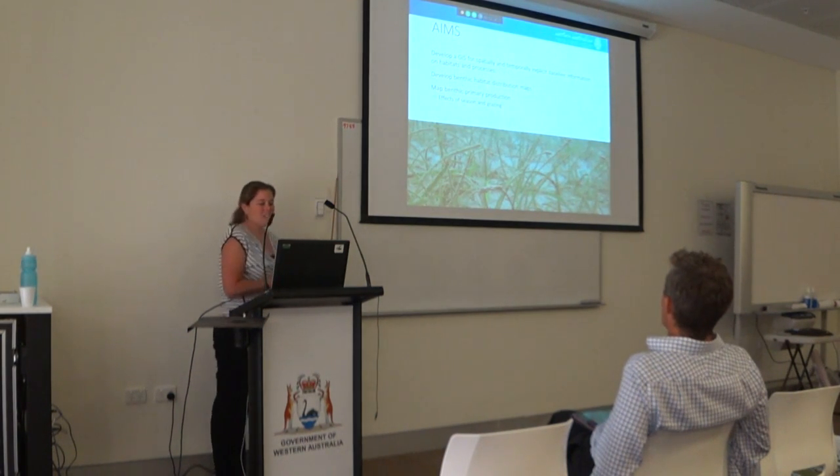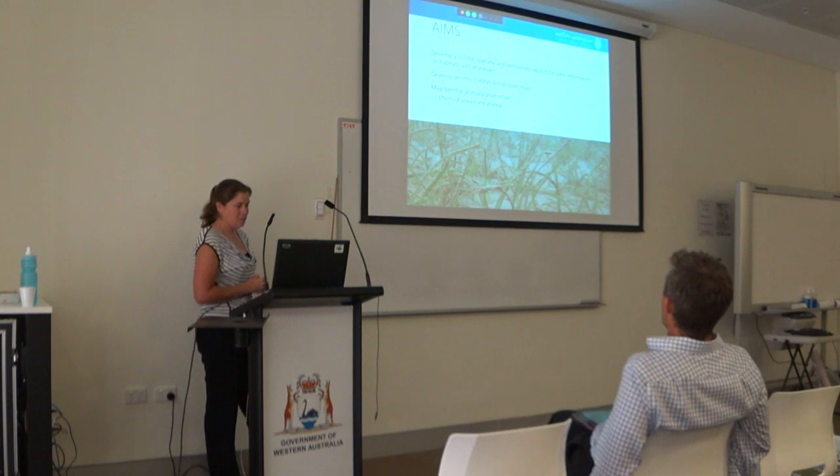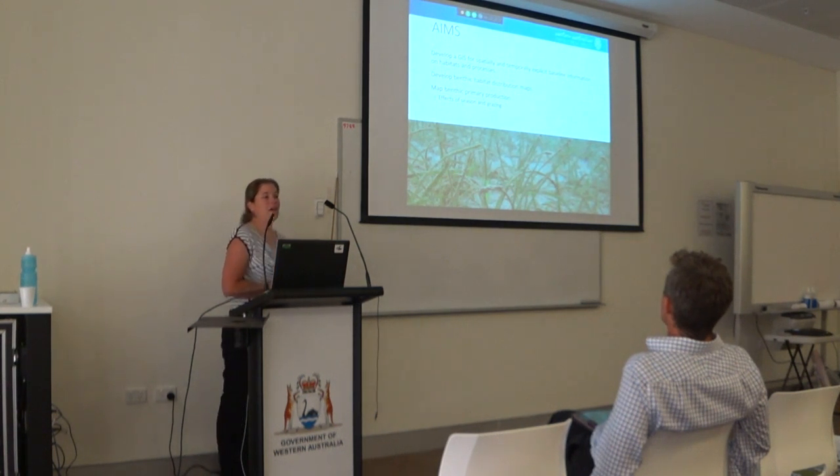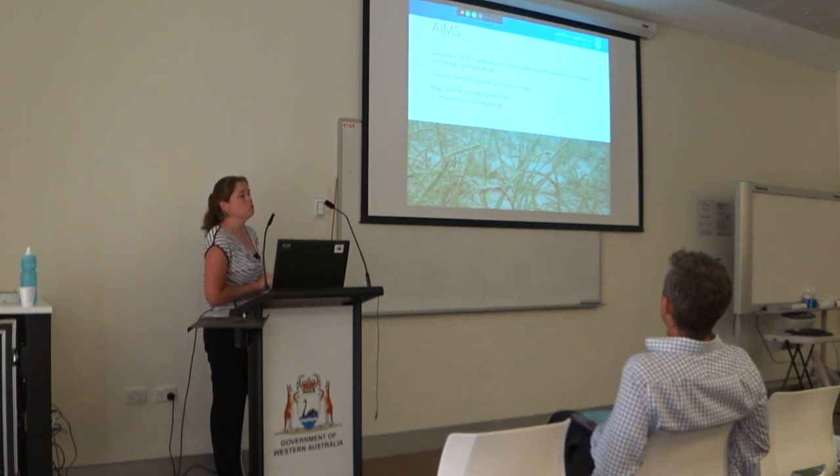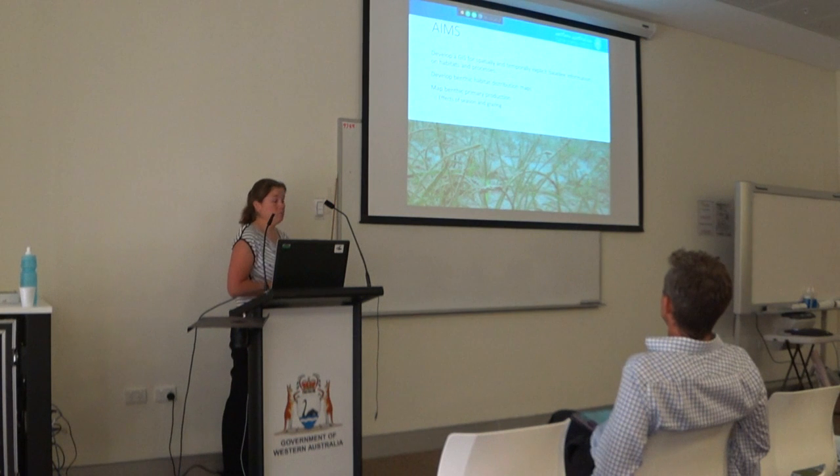So the aims are just to start with building a GIS, spatially and temporally explicit baseline information on the habitats and any processes that we have already existing. Developing benthic habitat distribution maps, and then trying to apply some kind of primary production around that. So not just understanding where things are, but how much biomass they are producing, daily cycle to annual cycles. Also looking at the impacts of season and grazing, and this is what Gary Kendrick and Matt Benthic in 2.4 have been working on.